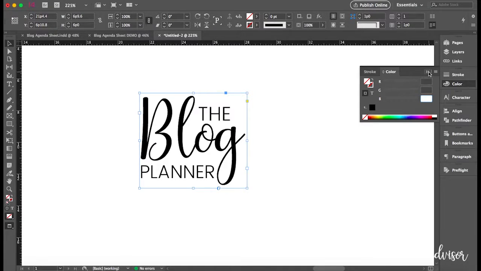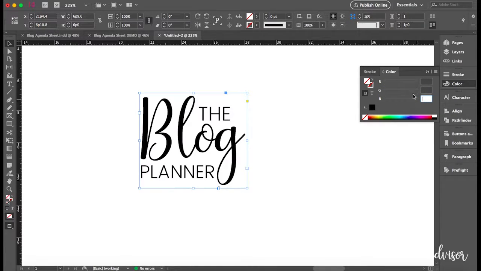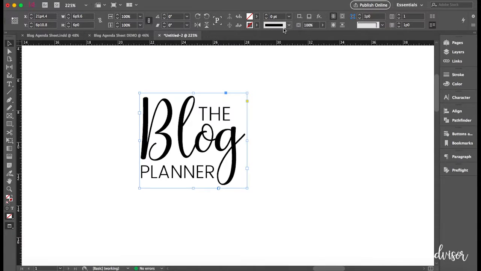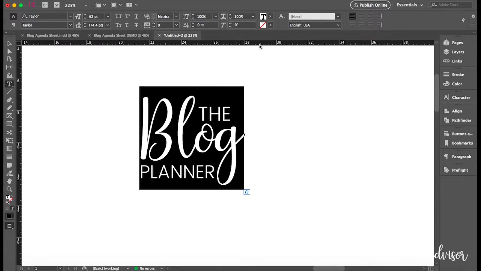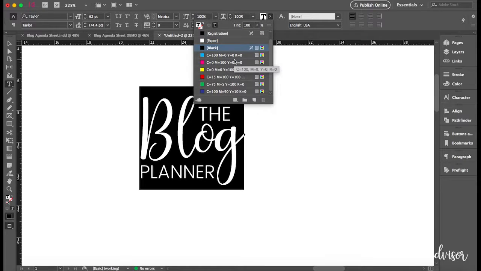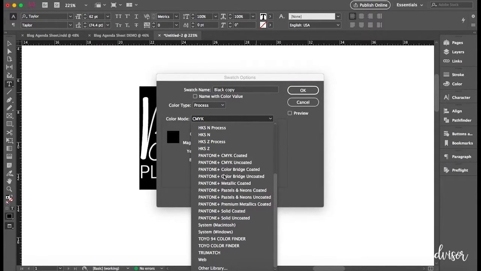What I did was type in the colors from Instagram, and usually I just entered in the amounts here, but I have the color already uploaded, so I'm just going to pick up the color there. Make sure that your font here is highlighted. And then you want to create a new swatch. Then you can go down here and pick up the color.